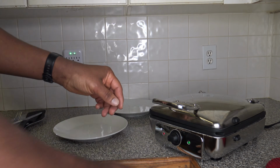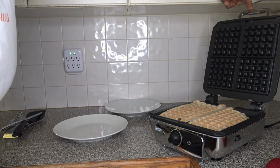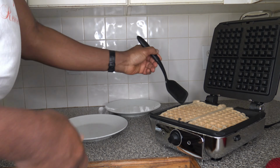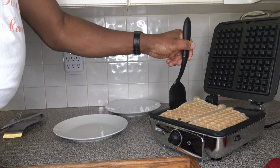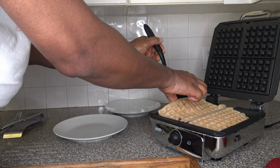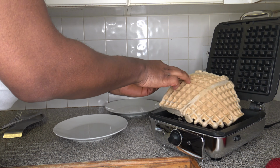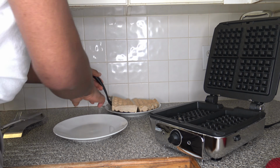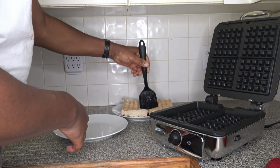Alright, so the waffles are finished. I'm going to turn the waffle iron off, open up here, and we see our completed waffles. It looks like we made enough to have a little under 4. Maybe if I had poured them out differently, you see some kind of went off the edges there, but didn't really complete over there. So I think about 3 3/4 of a waffle.